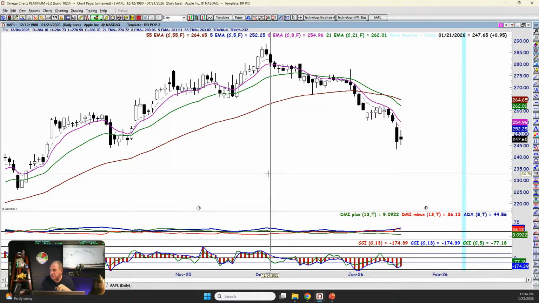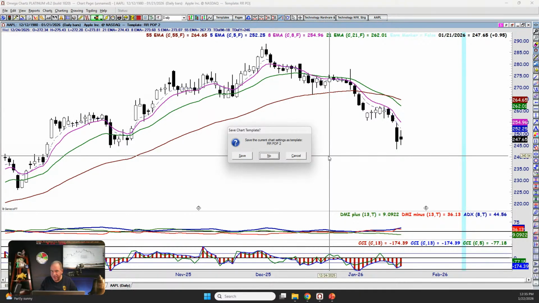Down in the center, we've got DMI plus and minus with the ADX, and we'll get into a little bit what that is at some point. CCI, I only have one pattern I look for on there, and that's extremely overbought and oversold. That's my oscillator. I don't use MACD, stochastics, or RSI. Nothing wrong with them. I just like the way that CCI works for me. My primary indicators are Fibonacci along with the 8 and 21 moving average. I can make almost all of my decisions from that after the stock has already been identified, meaning I have one other template that I work off of, which has some different indicators on it.